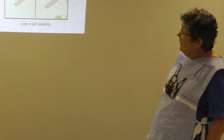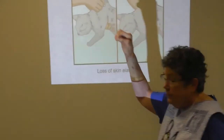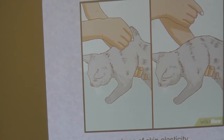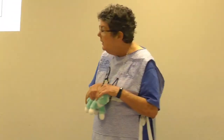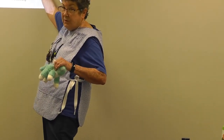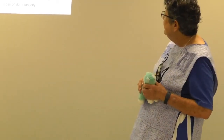Dehydration. And that was the best picture I could find on the internet. When you have dehydration and you pinch and pull that skin up, you don't want to do it right at the neck. You want to come past the neck here. Right at the neck, the skin is really tight anyway. So you come back about an inch and you pull it up gently. And if it stays up, and it's hard to tell, but in this picture, that's supposed to show that it's staying up, then you have a kitten who is showing signs of dehydration. Next slide.